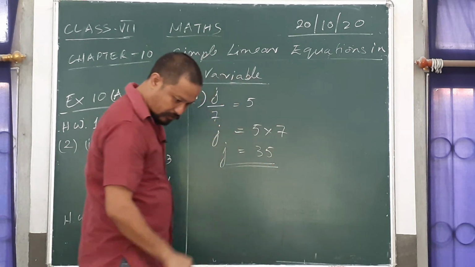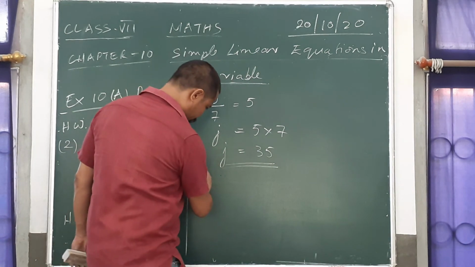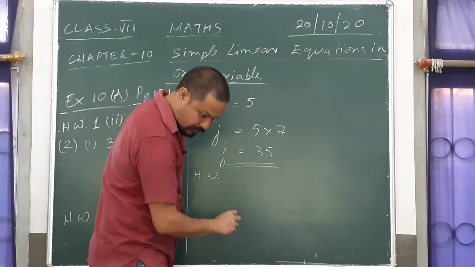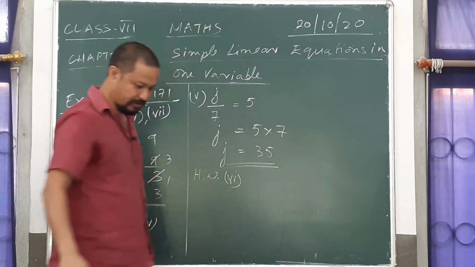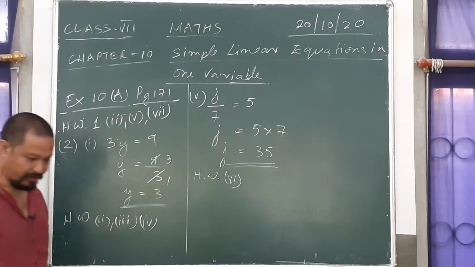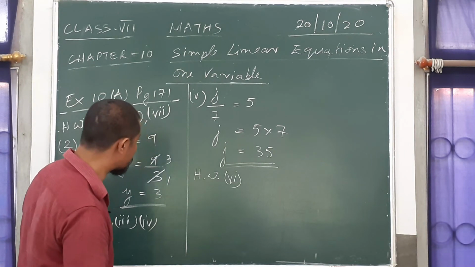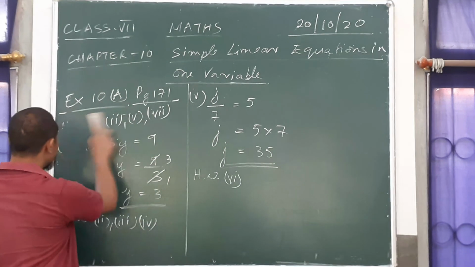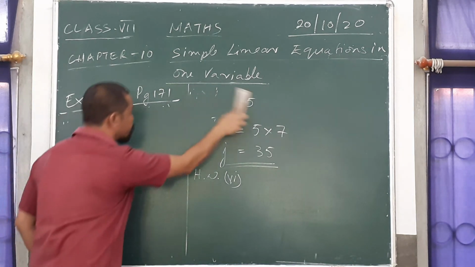Okay, so your homework will be just one more for this. Okay, number 6. Right, so it says, children, I can solve all the problems myself, but where's the practice for you guys? You need to do that also. Okay, so I'll do 2 or 3 more sums because we don't have much time right now.